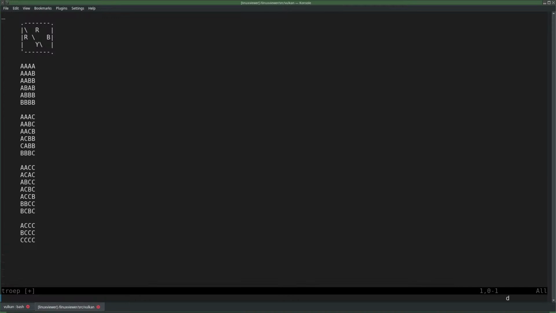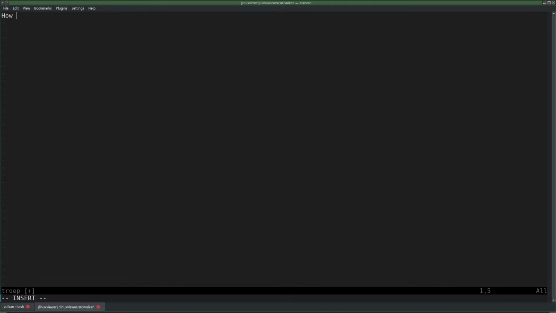So I'll formulate it again. How many different permutations exist when coloring an n-dimensional hypercube out of a palette of k colors?